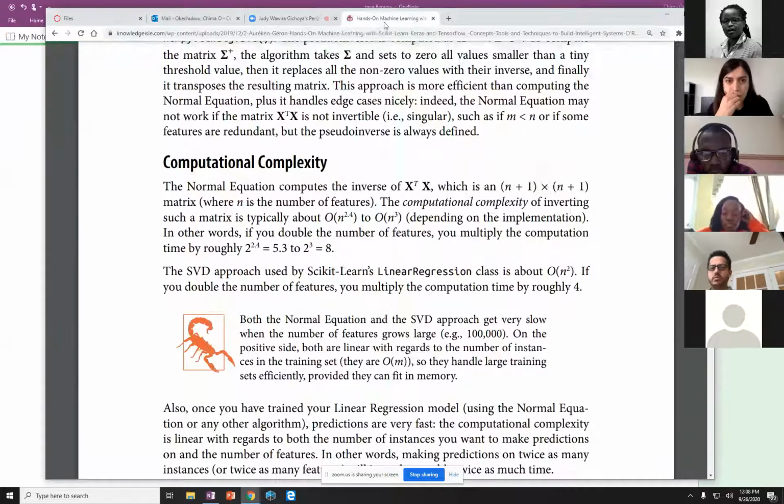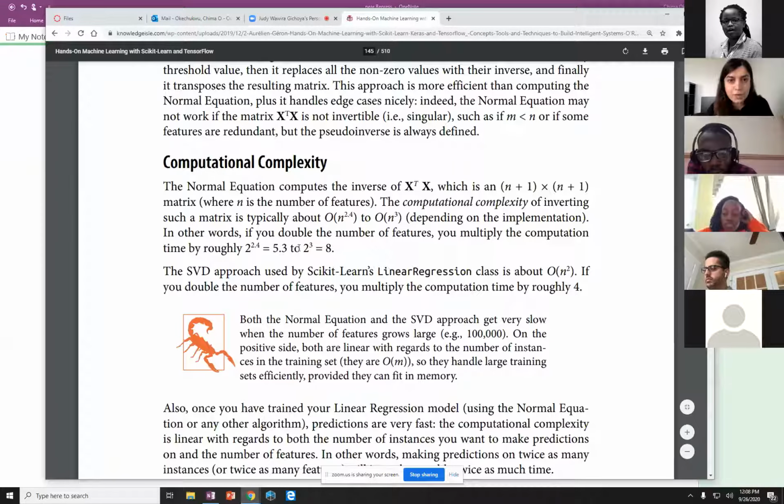I thought this one was actually more than to the power, like the square. It is more than to the power. It's 2.4 to 5. Is that 5 point something? I can't remember if you share your screen. Yeah, you're right, it's actually 2.4 to 3. So it'll pretty much go through the list.